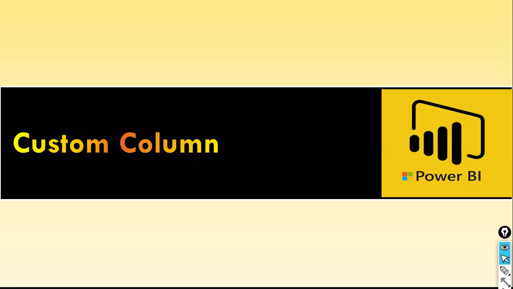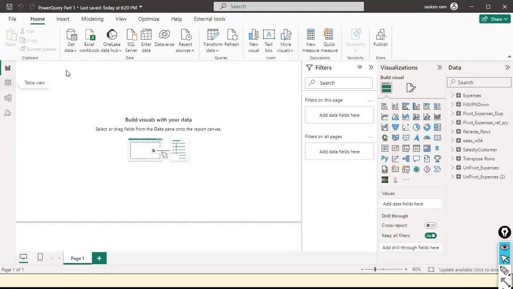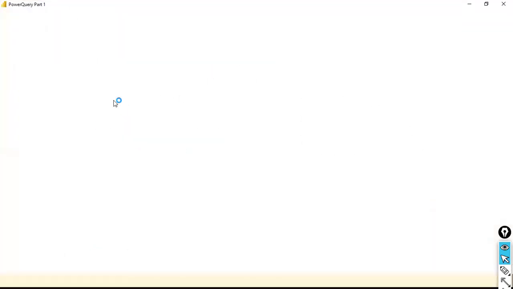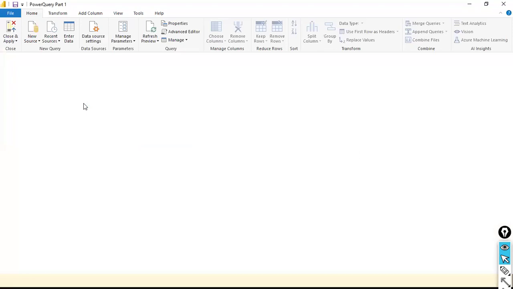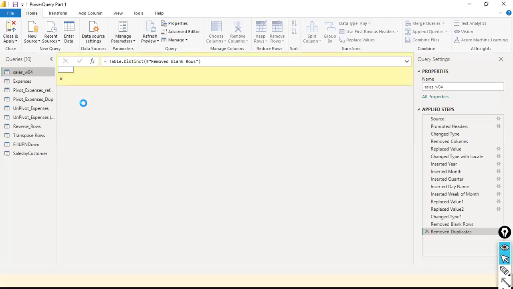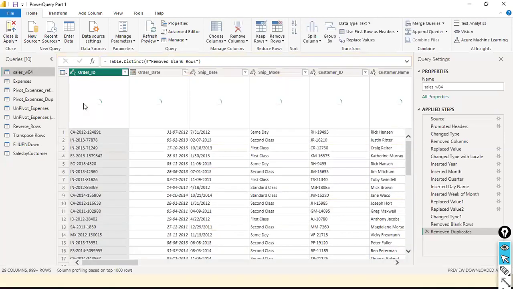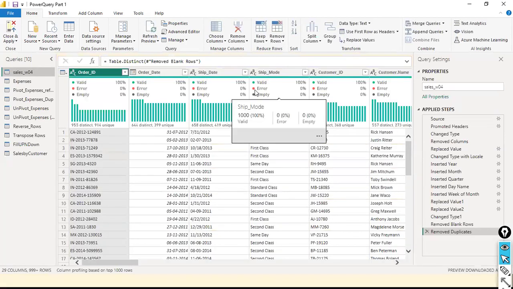Fine. Okay. So yeah, I just go here and I'll show you how to create the custom column. Basically, we are deriving the new column, creating a new column based on the existing column.